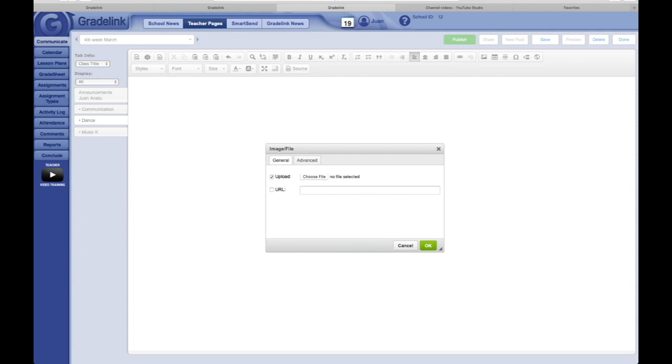Click on the image, choose, and wait for a few seconds. Sometimes, depending on the weight and the size of this image, it will take a few seconds to load up. I recommend you don't use heavy picture files. There are a lot of free online tools to edit the size of a picture and reduce the file to 10%. So if you have a 10 megabyte picture, I recommend you resize it to 1 megabyte.